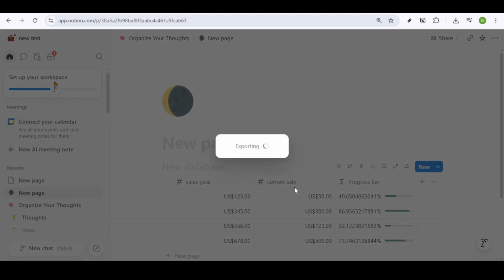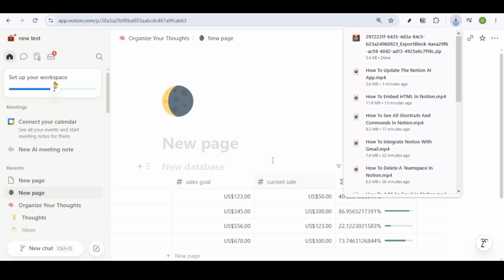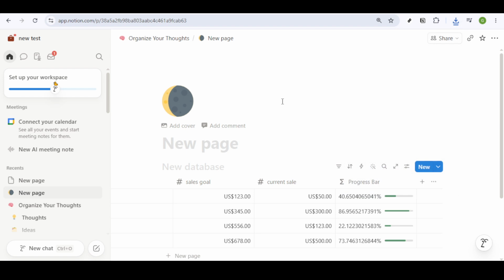If you have the necessary permissions and want to export an entire workspace, you'll need to head over to your settings. Begin by opening the settings from the left sidebar of the Notion interface. Depending on your plan, you might see this listed as just Settings or as Workspace Settings. Once you're in, scroll down to find the Export Content section. Here you'll click Export All Workspace Content. Again, choose your preferred export format. If your workspace is quite large, Notion will handle the preparation of the export in the background. Once it's complete, they'll email you a download link so you can access your files.